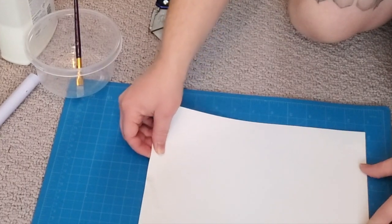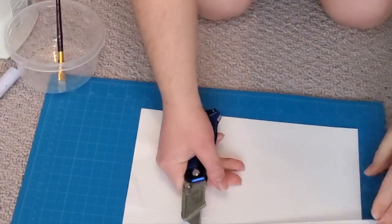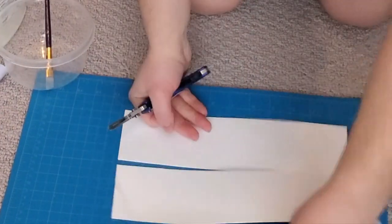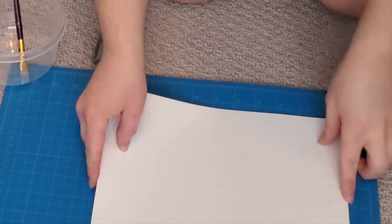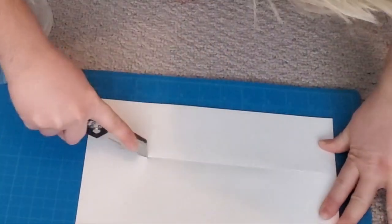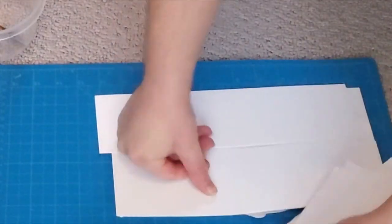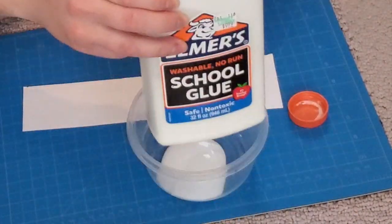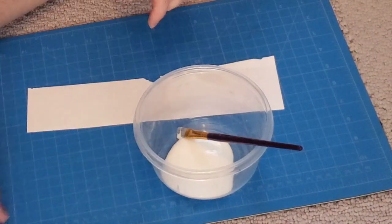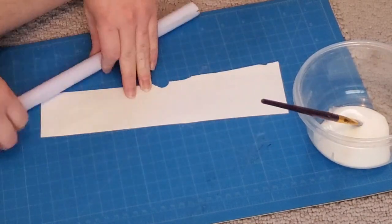All right, now we're moving on and we are going to be using paper and rolling out paper tubes. If you've never done that, like in elementary school, I'm going to go ahead and show you how to do it. So we're cutting paper in strips about 2.5 inches by 8 or 11 inches long-wise. Right after you have a bunch of strips, you can pour some Elmer's glue into a bowl. I used a paintbrush for this project. It's a lot easier. And we're just painting some glue on.